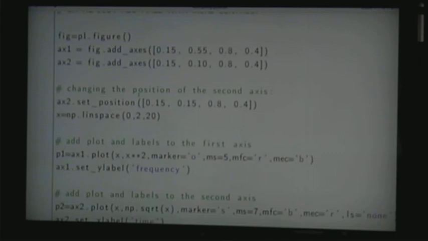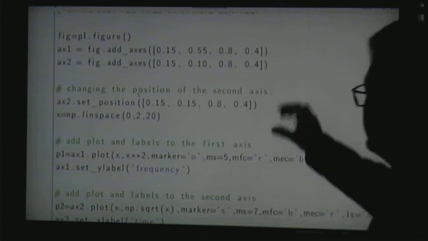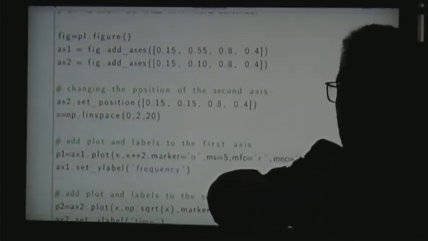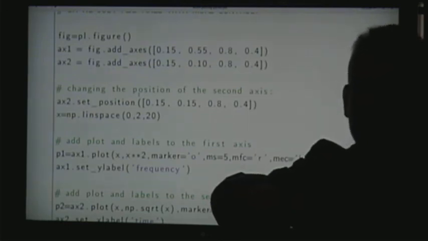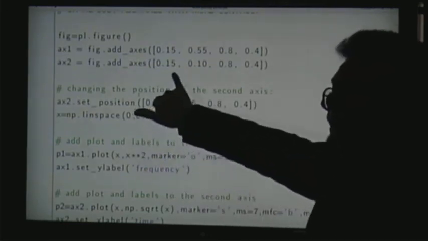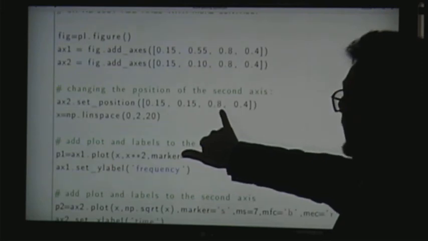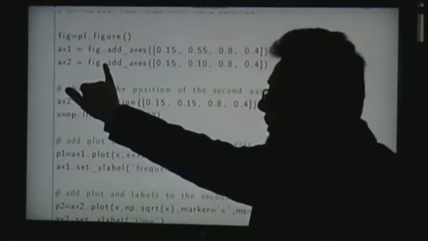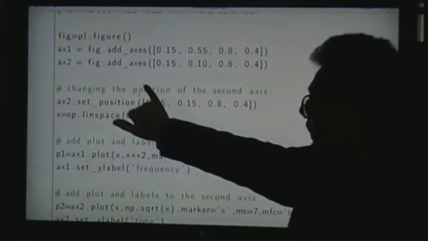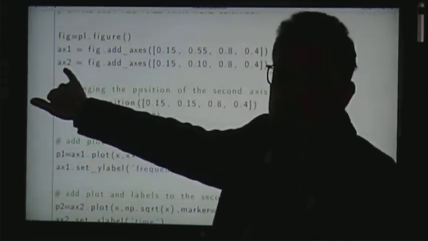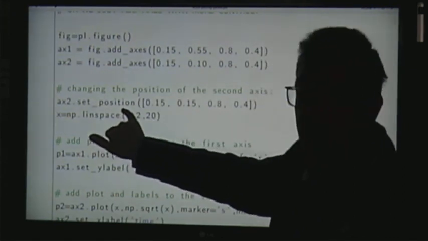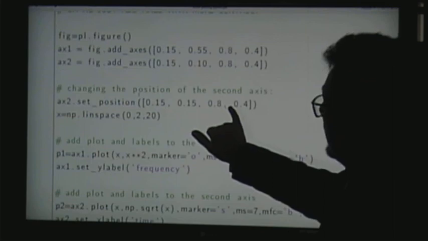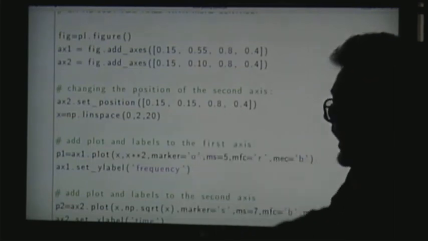Okay, so have you written these two? Did you see the x-axes are not overlapping? So we want to overlap them. We can change the position of one of them, for example the bottom one. It takes the x2 axis and puts it in a new position just to overlap the x-axis with the top one.